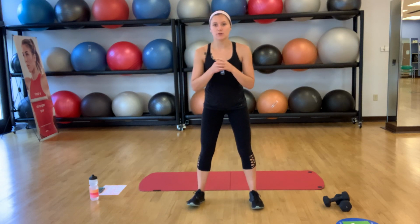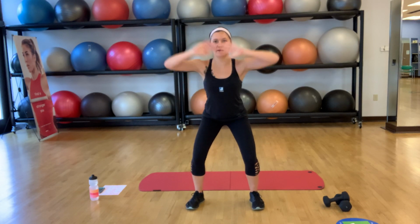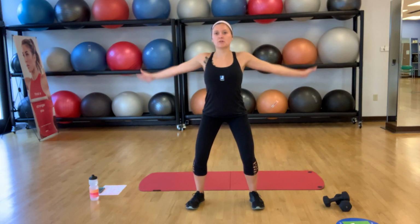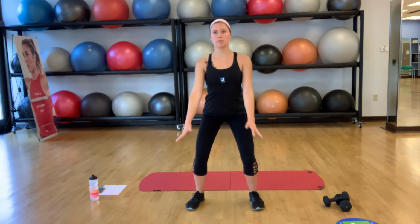We're going to come into a half squat, and then bring our arms in some big circles, opening up the chest, and warming up the shoulders.